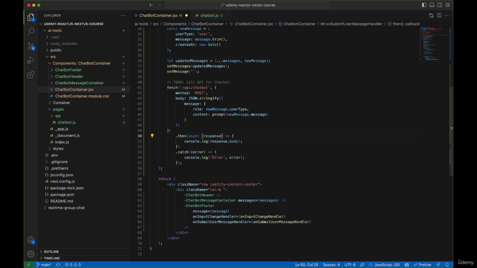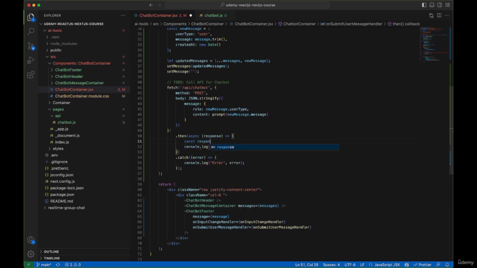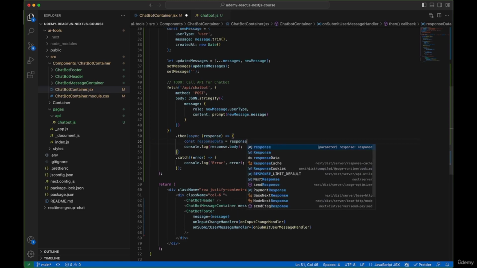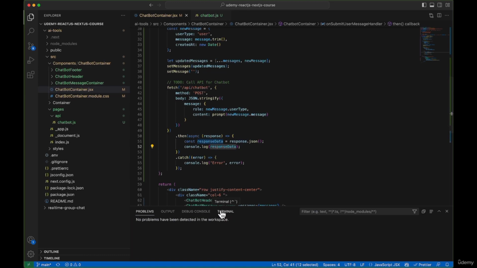We'll use the async keyword over here, and over here we will have a constant called responseData, and it will contain the response and use the promise from response, that is json, in order to get the data out of our response. We'll log this responseData on our console. So let's log this and save this.